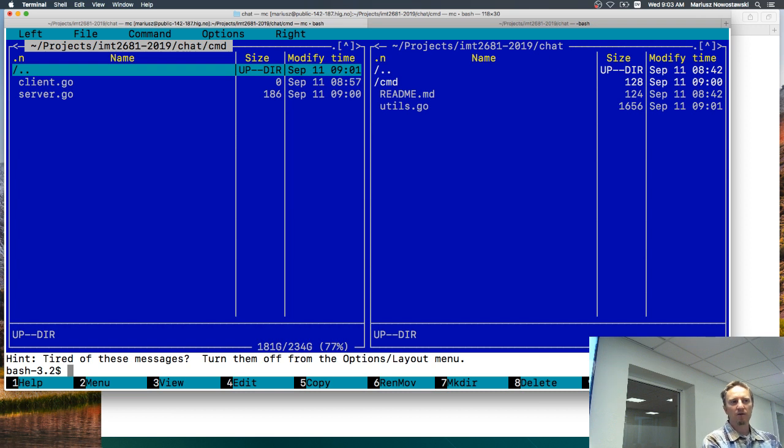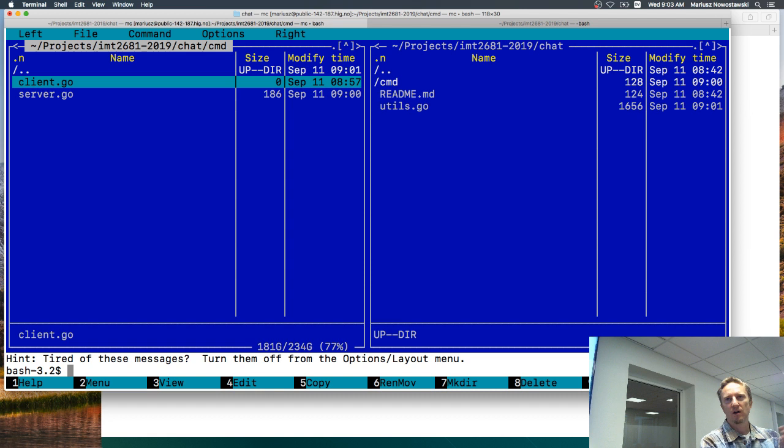In our case, it would be called client and server. Are those names good? Not really, because there can be a lot of clients or servers for different things. You should have a more qualified name to distinguish that this is about your chat client, so maybe IMT2681 chat server and chat client.